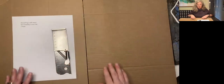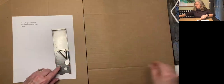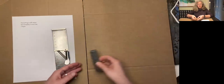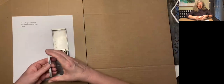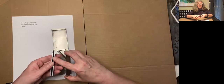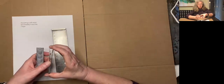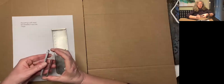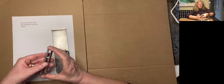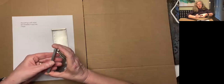And so you need your type, and I'm using 18 point. I'm going to be using 20 pica leading. So I have two slugs, which are 6 points wide, and two leads that are each 2 points. I'll talk more about that when we get to setting, but the sizes are based on the pica system, picas and points.